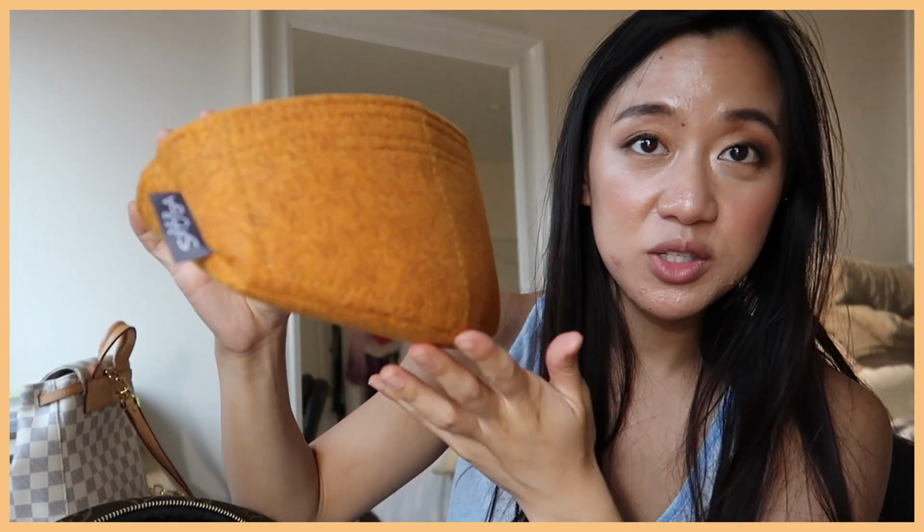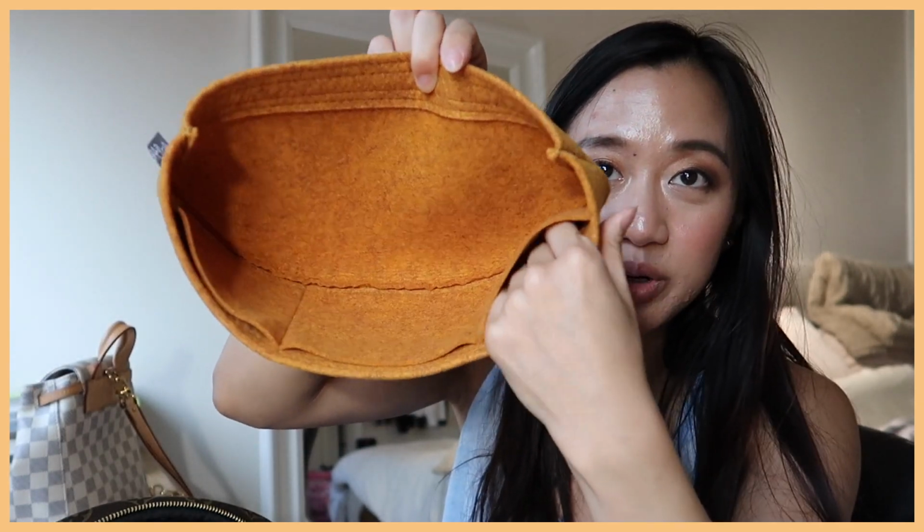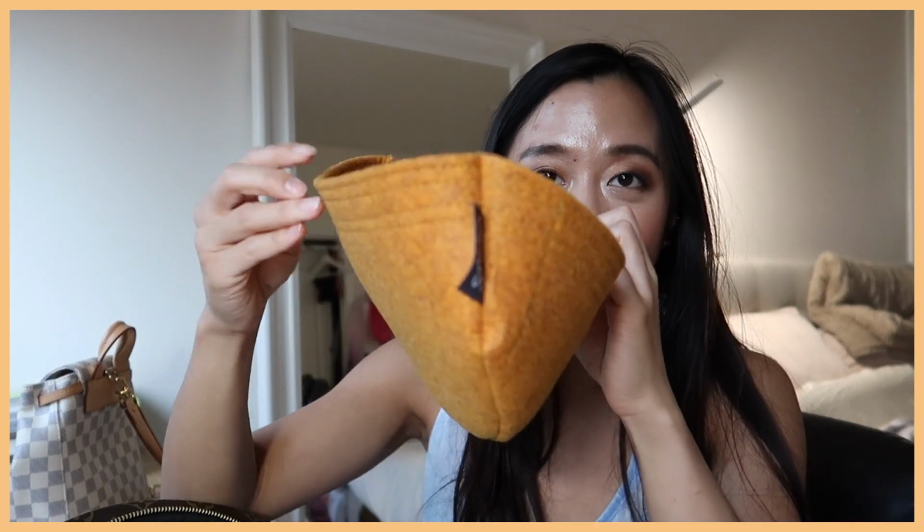First let me give you a rundown. I did get the Smorga in this kind of heathered orange color, like a pumpkin color essentially. And again, you can see the pockets on these ones are actually pretty wide. I would say these pockets are a lot wider than the pockets in my Sperone BB bag. But you can see how it has the exact same shape as a bum bag, where it just sits like this. You see how on its own, there's a lot of air in here.